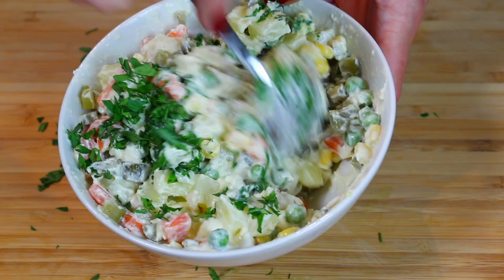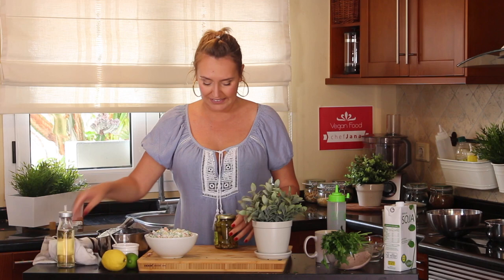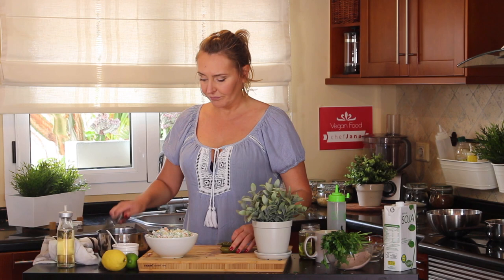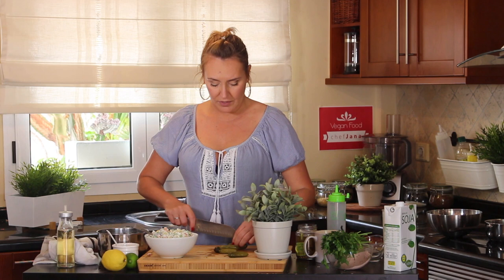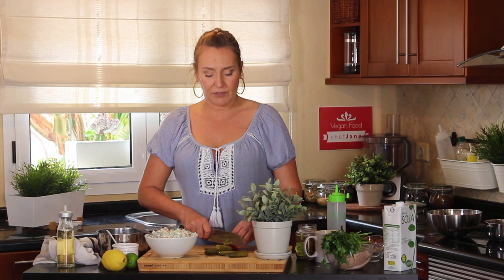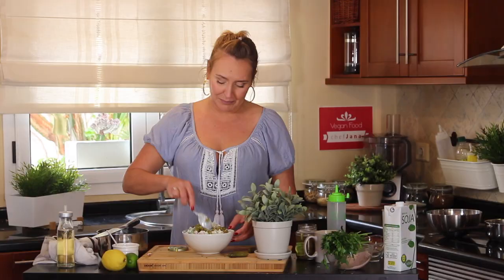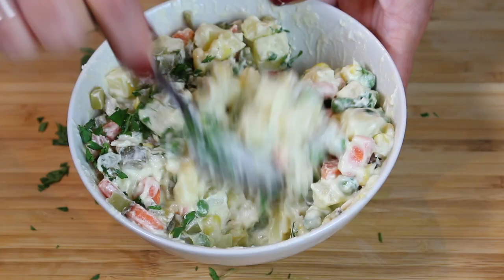With parsley I like it very finely chopped — you can barely see it but you can certainly taste it. For pickles, keep in mind that the smaller they are, the stronger they tend to be, because small pickles absorb all the juices from the jar more easily. That's what I wanted — a little bit of a kick. Add as little or as much as you want. I'd like to put a little more, but because I chose a pretty yet small bowl, I'll go for just a little bit of pickles.